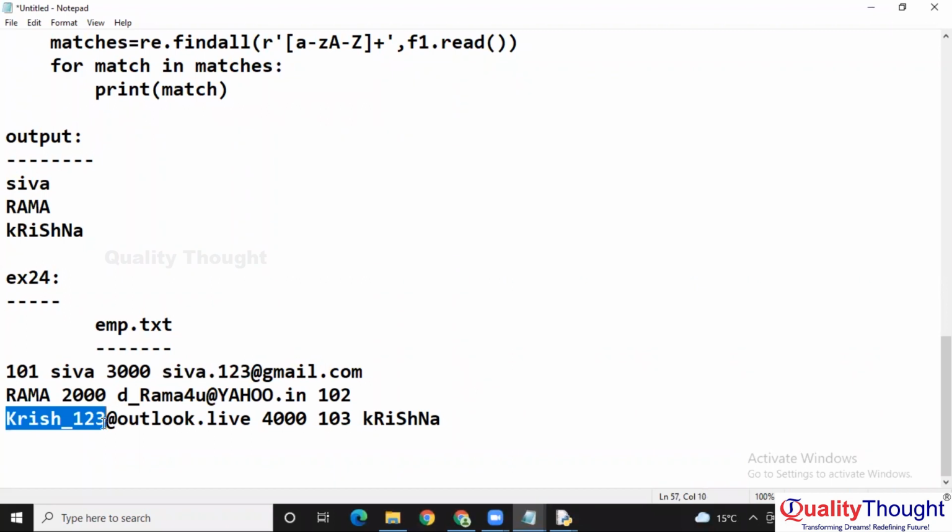Next, the @ symbol is required. After that, the domain name, either Outlook or Yahoo or Gmail, purely alphabets. Next, the dot symbol. After that, again purely alphabets. Now observing very clearly.